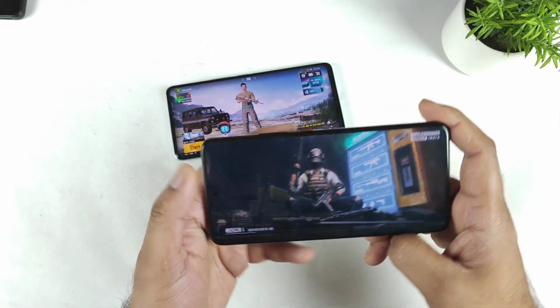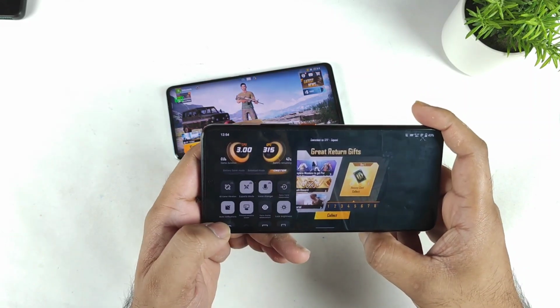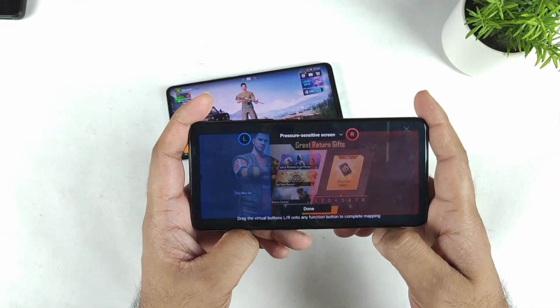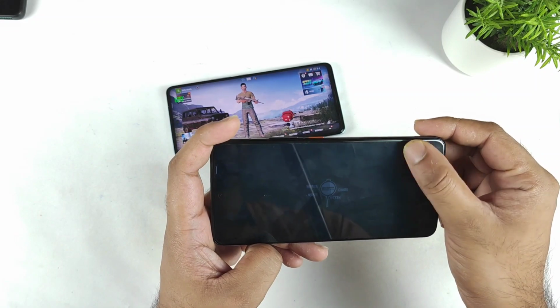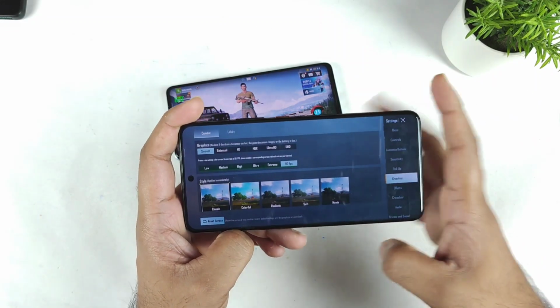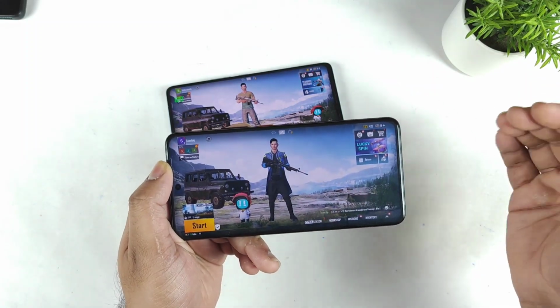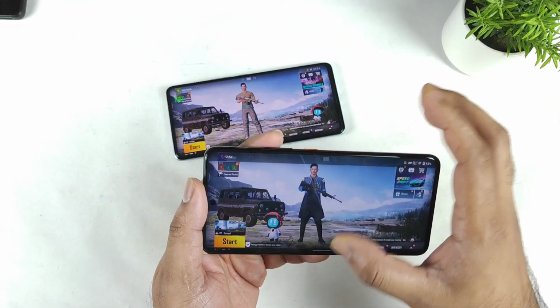Apart from that, there are monster touch buttons as well, called pressure sensitive buttons, as you can see, which is really very good. That's also working fantastic, along with default 90 FPS. So this is why I recommend the iQOO 9 device for battery guns mobile game lovers. I can definitely say that it has 90 FPS by default.